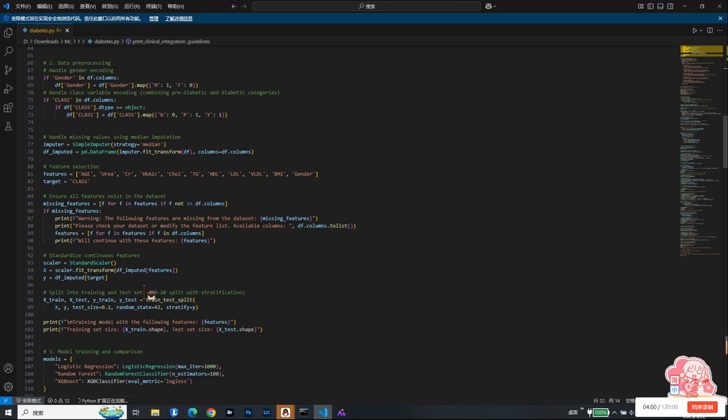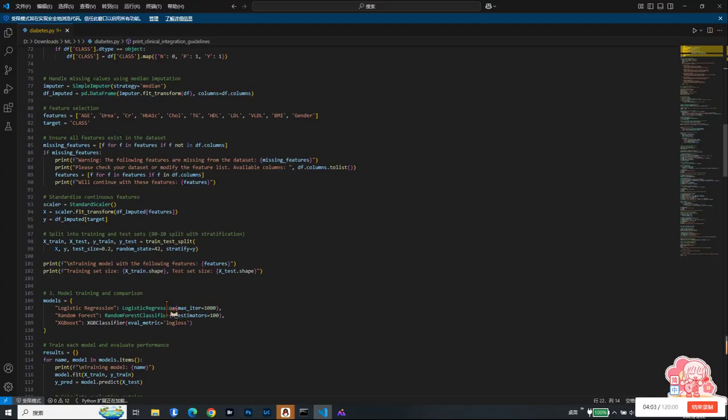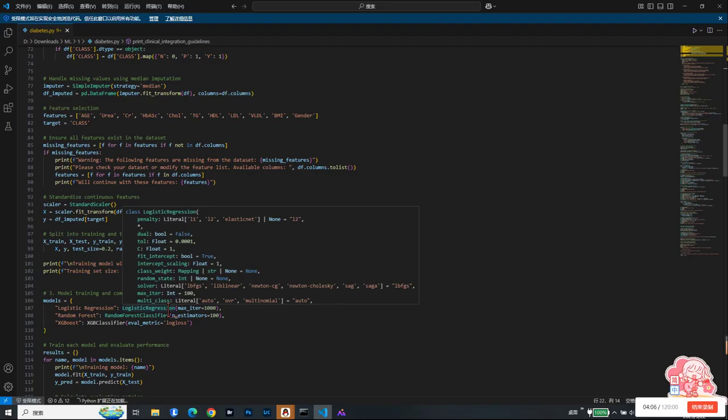And finally, we split the data into 80% for training and 20% for testing, and use stratified sampling to ensure that the distribution of the categories in both parts of the data is consistent. This avoids the evaluation bias caused by inconsistent distribution in the training and testing sets.